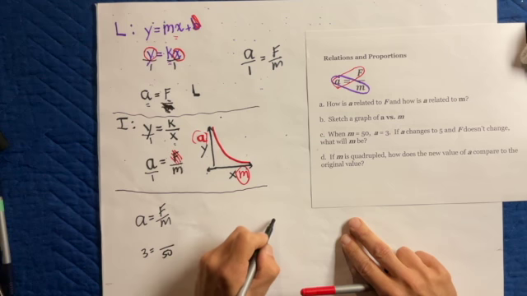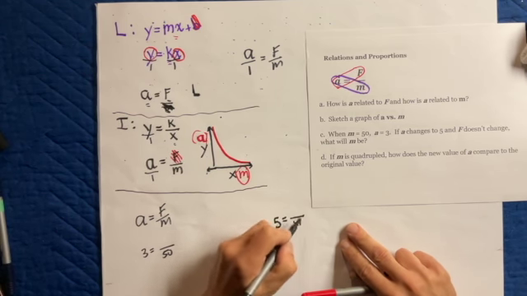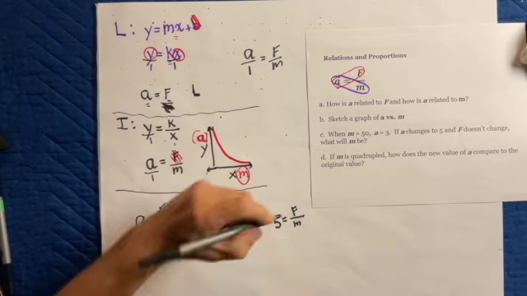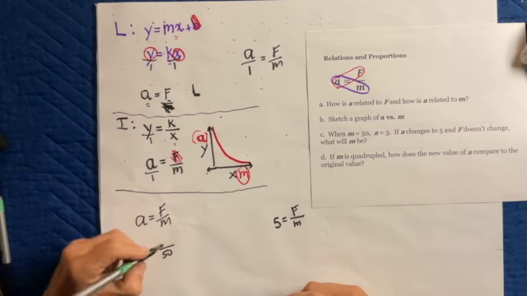If I kind of start that and say, well, they're saying a is 5, and they want to know what m is, and we don't know what f is, we can't solve that. Can we? There are two unknowns there in one equation. So the key is you have to look at the first setup.